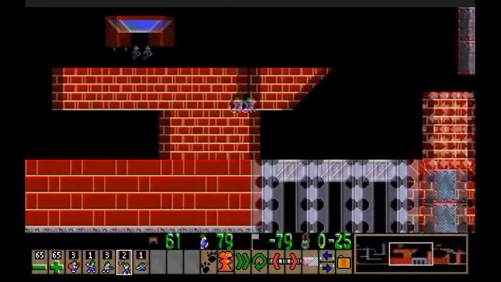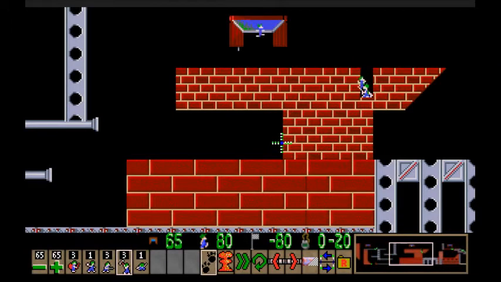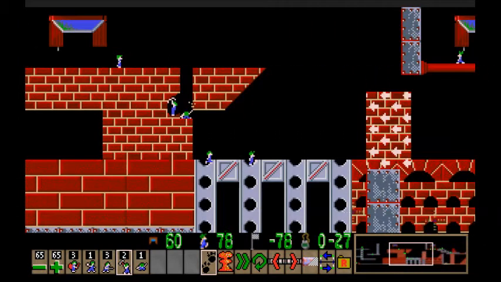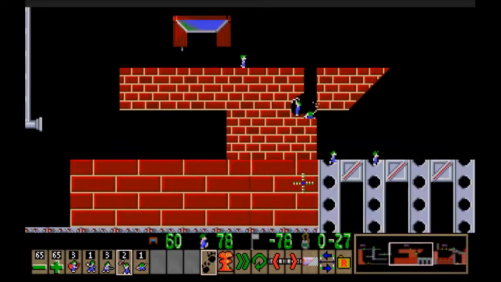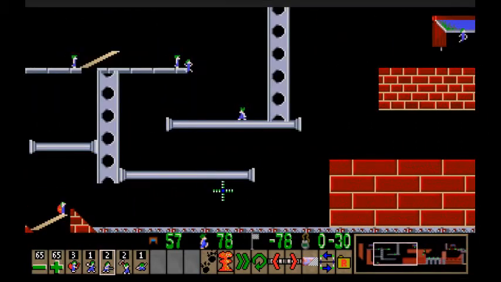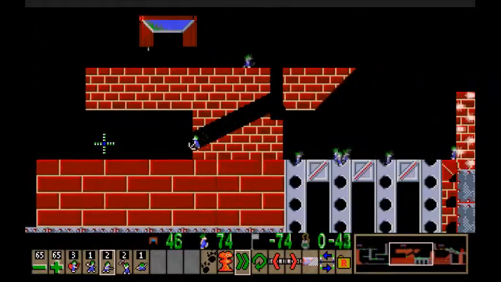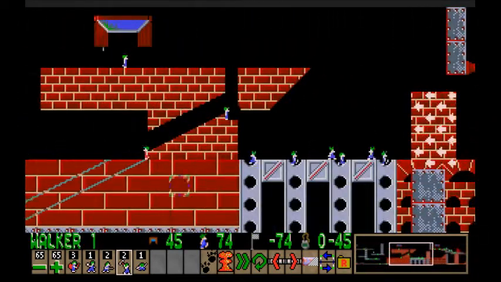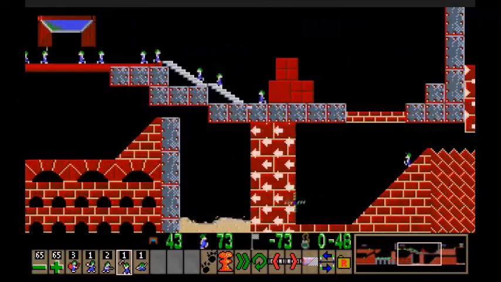Mine. Oh wait. Wrong lemming. Actually, I think that was the right lemming. I just canceled the digger by mistake. Canceled the digger a little too early. Alright, we can't afford to use any more builders except where we absolutely have to. So, let's use a fencer to cancel him. Now you can mine, and they should be able to climb up that. I hope so.